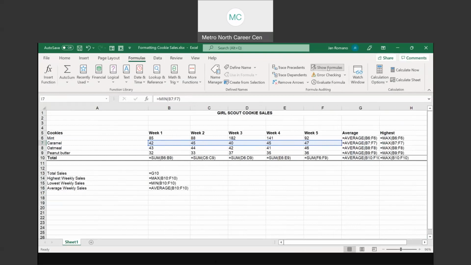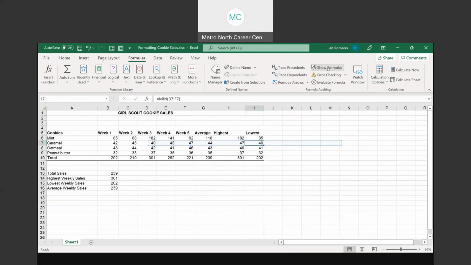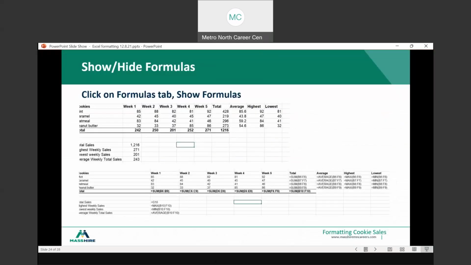So I can click on Show Formulas. A lot of the times I tell people to print it like this so that you can reference this the next time they're going to be doing this particular type of report, let's say. And then this is a toggle button. You can click on Show Formulas and it puts, again, the formulas hidden back into the cells. Show the formulas, please. And don't show the formulas until I click in a cell and look in the formula bar. I think that's such an excellent tool, such an easy tool to use. I just wanted to make sure that everybody knew that it was available.